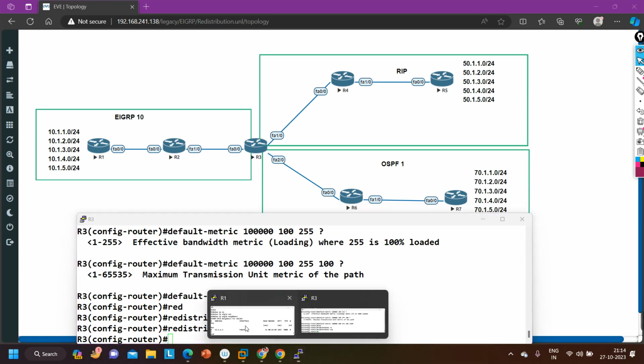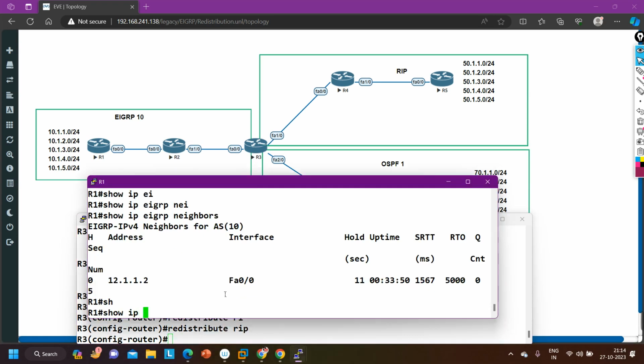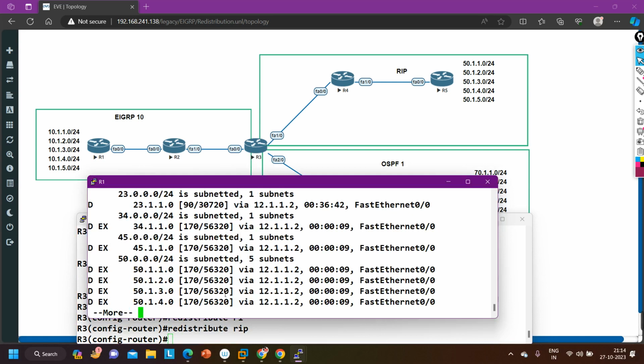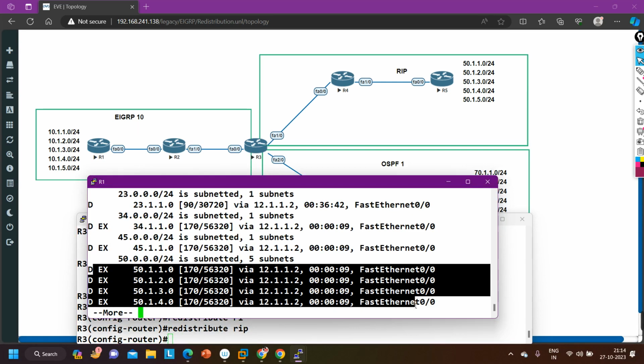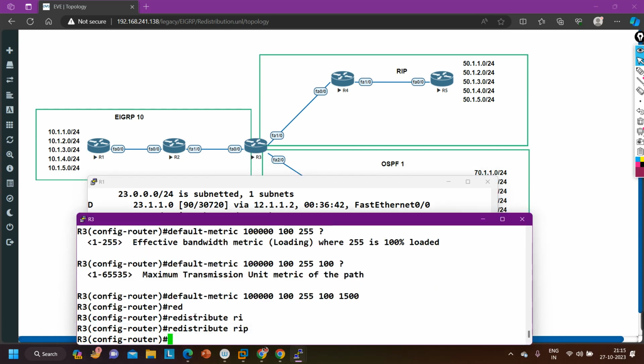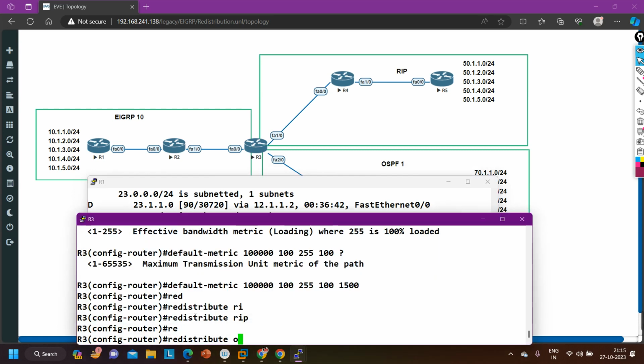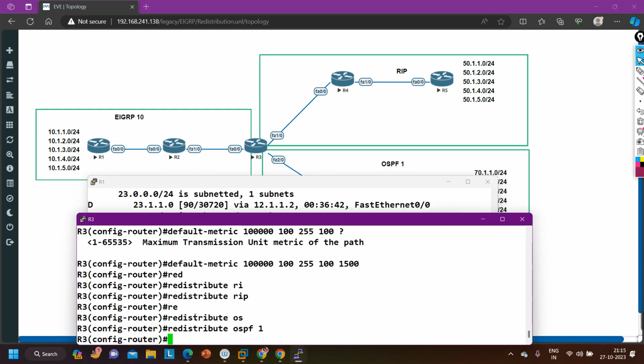On router number 1 you can check the routing table. Show ip route eigrp. Now it is receiving external prefixes. Okay, like this. On router number 3 we can say redistribute ospf process 1.